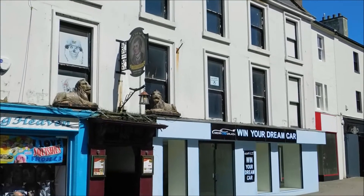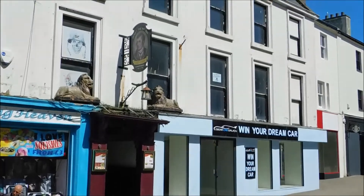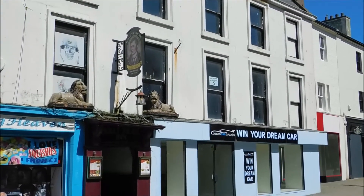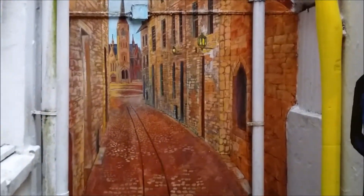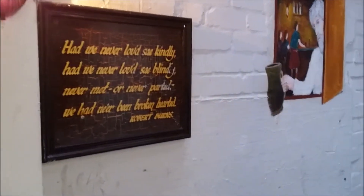This is the Hole in the Wall, which is one of Robbie Burns' regular haunts. It goes through to what used to be the medieval part of town and it's also a great place to eat. This is the Hole in the Wall pub — they've just done a mural on the wall there to show what the street would have looked like from the pub, going out and seeing the church. It's closed at the moment. We went to the Globe, and this is the other one he used to go to — the Hole in the Wall, also on the main street.